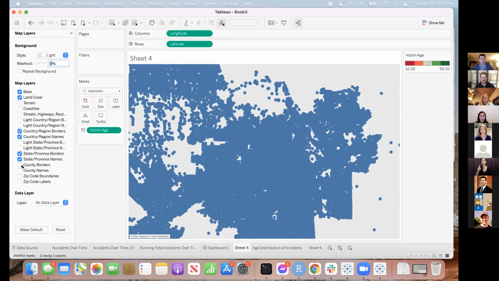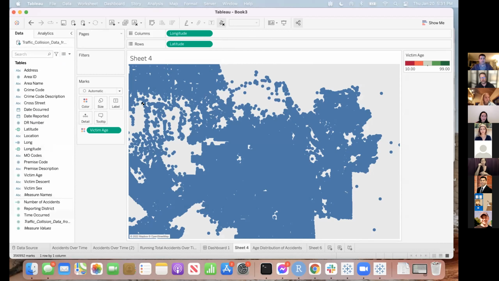And if you say map layers, you can get more specific with things you want on this left-hand menu. If you want the terrain, but you don't want the county borders, or if you only want county borders, if you're making maybe something related to county data, you could go ahead and do that over here. But now I'll just click out of this map layers because I'm not using it.